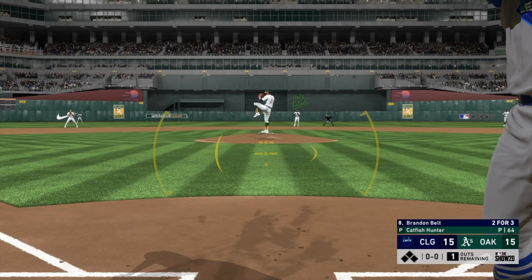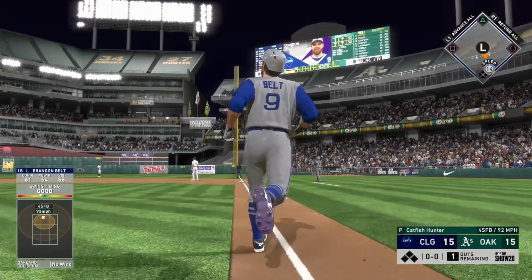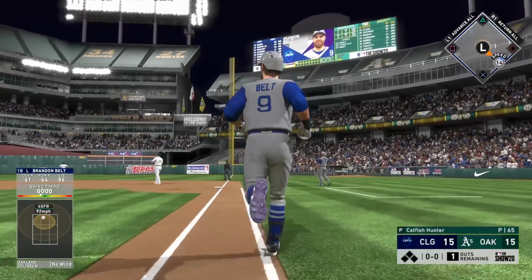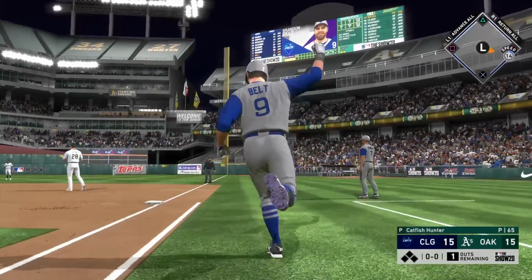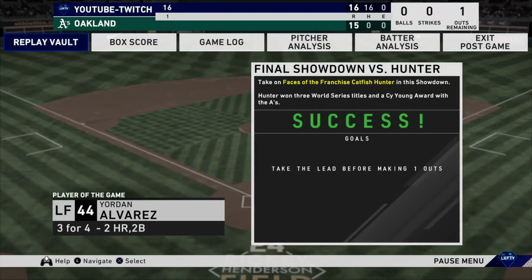We have Brandon Belt up again, 2 for 3. And honestly, Brandon Belt has been one of my best Showdown hitters in terms of bronze cards. He goes deep to win it down to the last out. We clutch up and finish that off. This will certainly help me make some progress towards Michael Young.